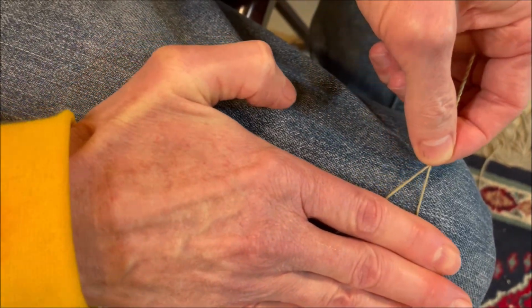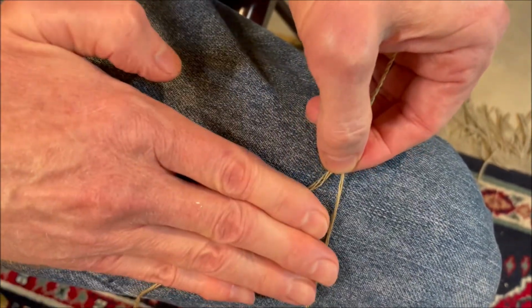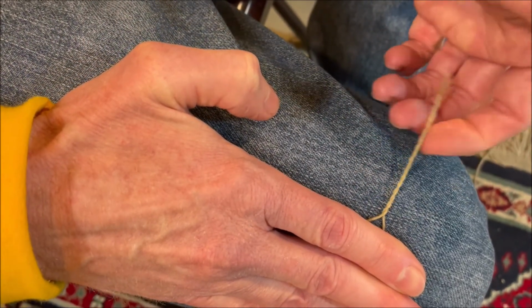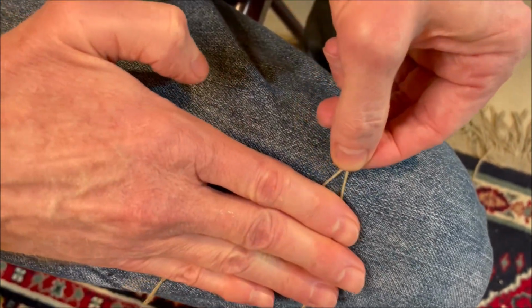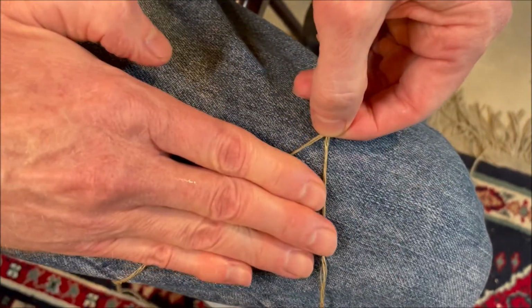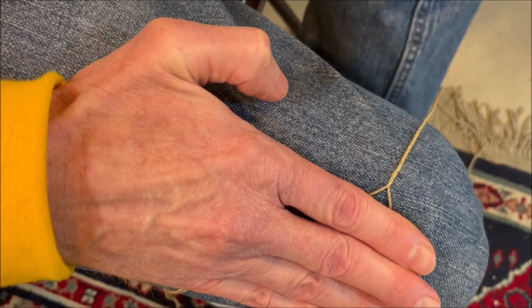Roll it up tight, let it roll up on itself. It's just that easy. Again, when I'm not distracted, not talking to a camera, or trying to teach you what I'm doing, I can do about a foot per minute like this. So this will only take me a few minutes. I'm not going to bore you with the whole thing. So I'm going to stop the camera and finish up this last piece of 2-ply cordage. Back in a second.